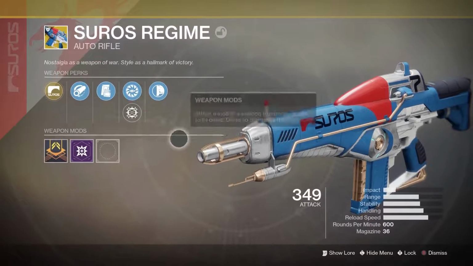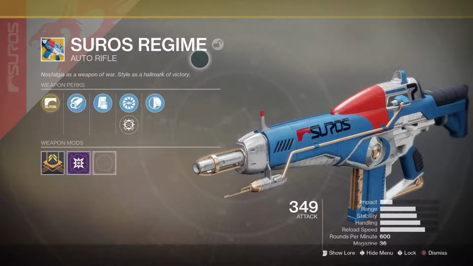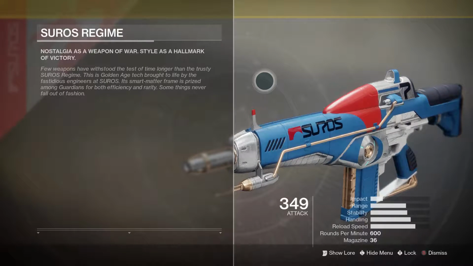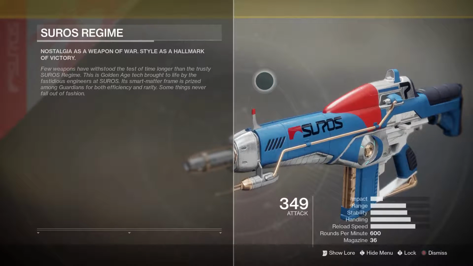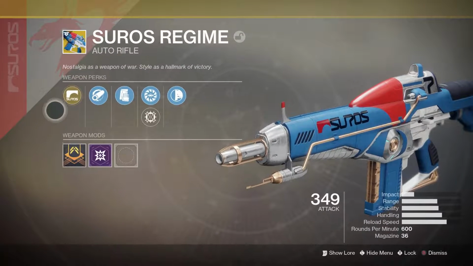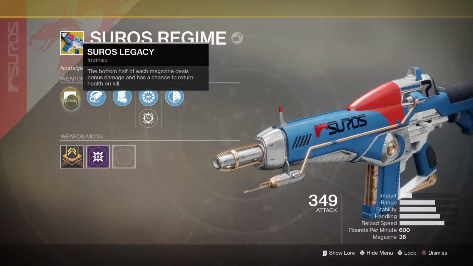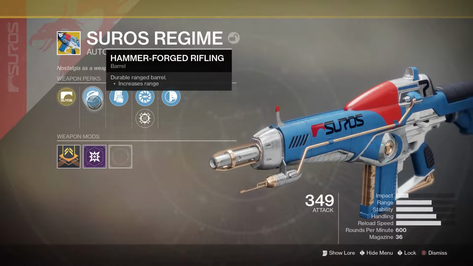It's Absolute Quality, and today we have another how-to Crucible weapon review, and today we're going to be looking at the Suros Regime, the auto rifle of the exotic form. Now, if you don't know, the Suros Regime was brought from Destiny 1. It was a nice little remake for Destiny 2, and to tell you the truth, I'm very happy that this happened because I very much enjoyed the Suros Regime, and I'm sure a lot of Destiny 1 veterans also loved it as well.